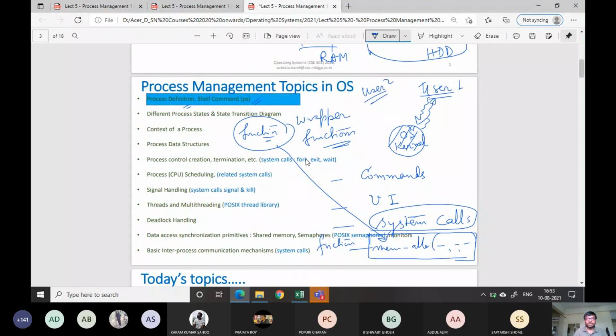By calling fork, you can create a new process. What other ways can you create a new process? By clicking a button which triggers an executable, or by directly typing the exe file name, or maybe ./a.out. That way you can trigger new processes, right?